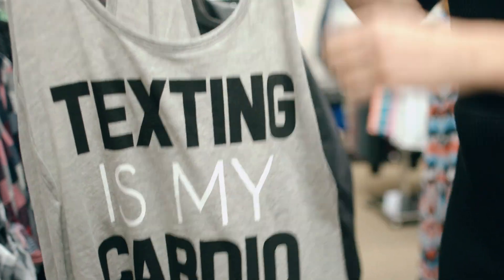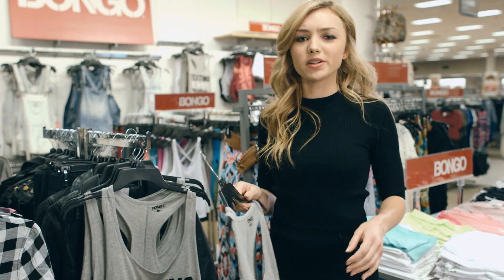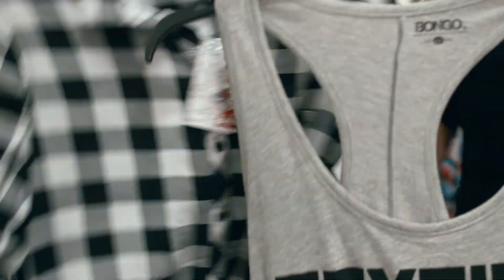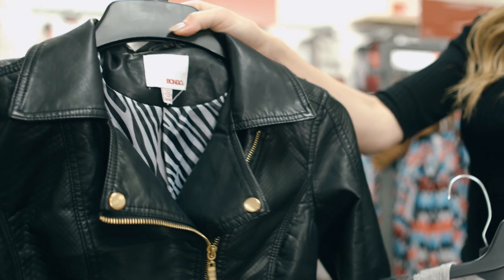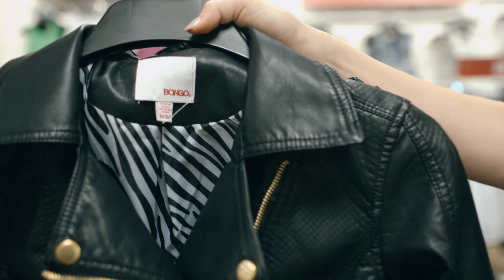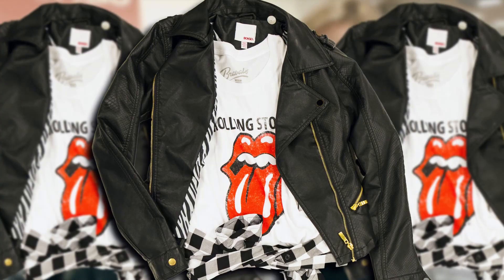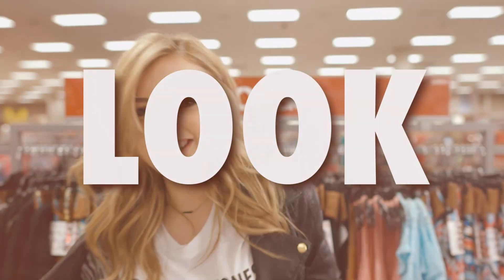"Texting is my cardio" — I find this tee hilarious. I love layering for fall, also because the weather is so unpredictable. I'll throw on a flannel with a graphic tee or even a leather jacket on top, which is always a cool girl thing to do. Right when I throw it on, it gives me an extra layer of confidence — I just automatically feel like a baddie. I also love to tie the flannel around my waist and throw on a leather jacket on top of the tee, so there's lots of layers. And if you get hot throughout the day, you can just throw them off.